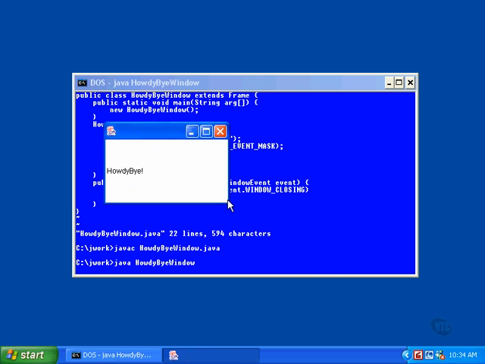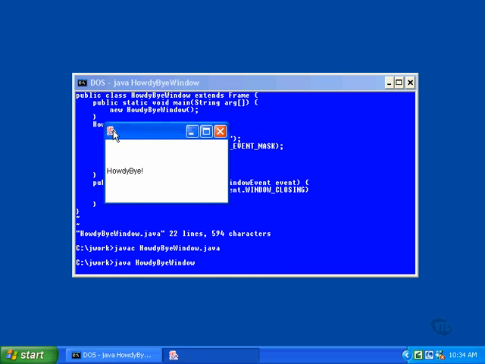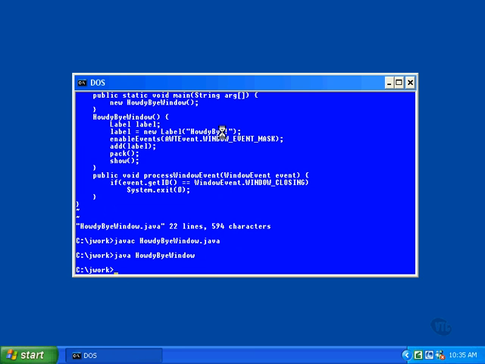We have two ways of shutting the program down with a mouse. One is to select the system menu on the left, where we can do several different things, one of which is to close the window. Another option, and the more common option, is to use the button in the upper right-hand corner. By selecting this button, the program ends. An event was sent to the program, and the program responded by calling System.exit and shutting down the program and the window.